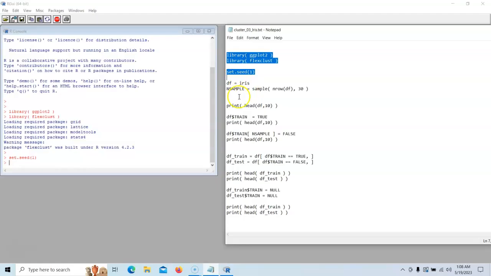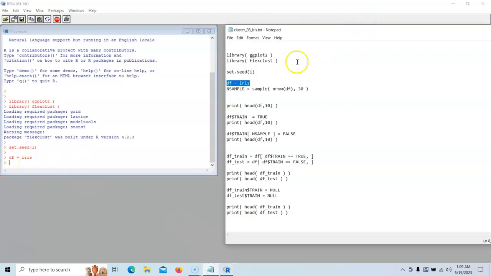And something else we're going to want to do is, for this example, have a training and a test data set. We're going to do this for demonstration purposes to show that clusters can actually be used for predictive modeling. So let's start off by reading in the IRIS data set.